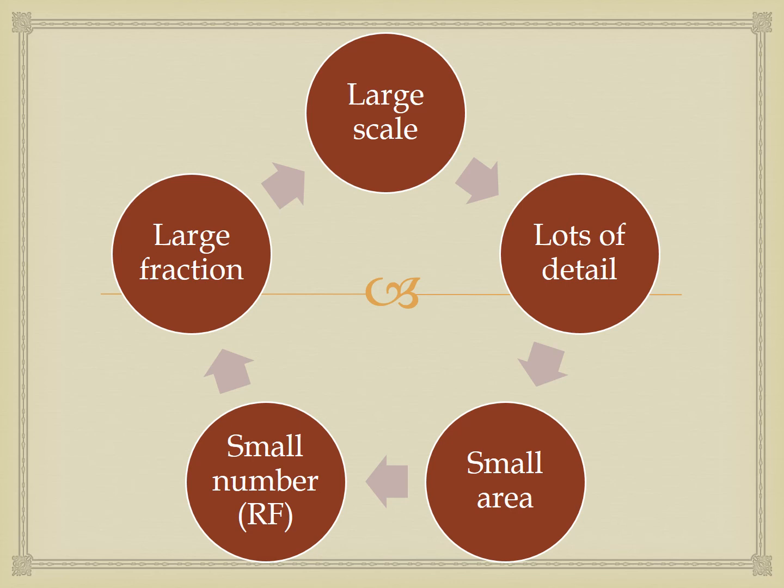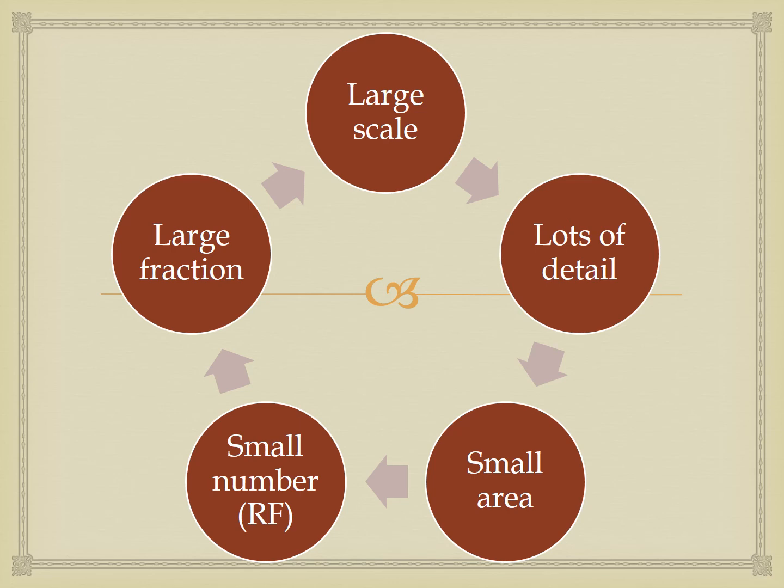Large scale means there's lots of detail. It must be a small area because it's providing lots of detail. A smaller area is going to mean a smaller number in a representative fraction. And now is when it comes full circle. If it's a smaller number, it's a larger fraction. Larger fraction, larger scale.